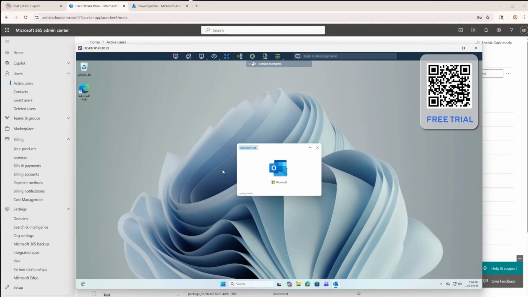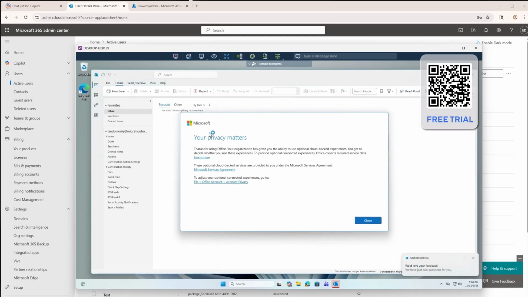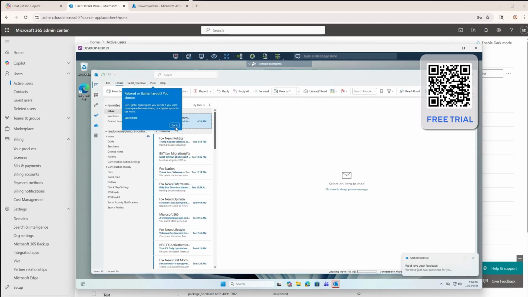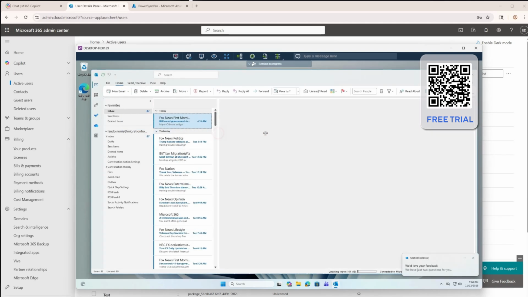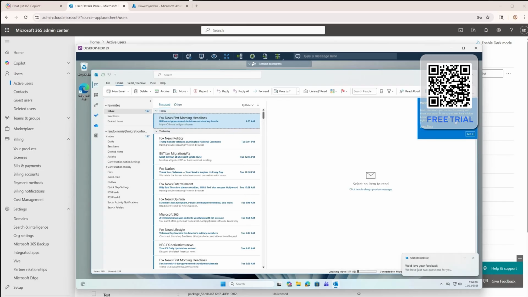Now what I'm expecting is that it's going to basically create a brand new profile for him and then bring the mail down. When we did the setup for the user experience, we did say that it's going to be set to the 0 config. And yeah, you can see it all coming in the background there. So really it's like a fresh version of Outlook for him, as you can see here. But it is obviously bringing the mail down, which is all the mail that we did migrate across to the TCG tenant. So you can see it's coming in very quickly, which is nice to see.